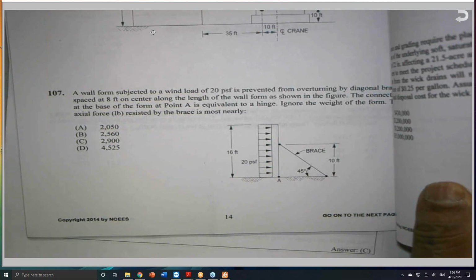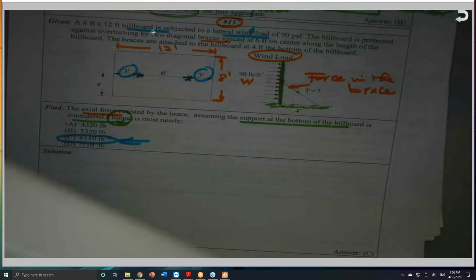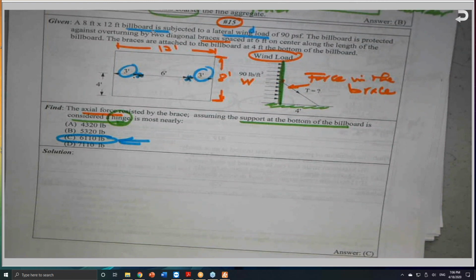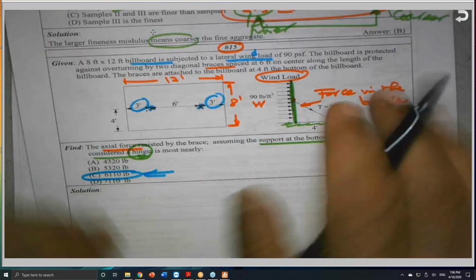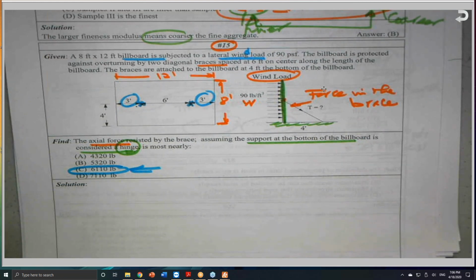Because if you use P over A plus MC over I, it is going to complicate things, and that's not what they are asking for. They're asking for the axial load only, or the axial stress. So what I showed you, you don't need to go beyond what I did. If you were to align the load with the brace itself, it would combine the stress, and I doubt that he does. It can be solved, but I don't expect that this is what he meant. Look at the NCEES problem, and you'll find that exactly what I said is sufficient. Okay.